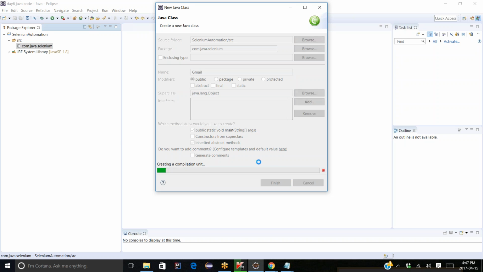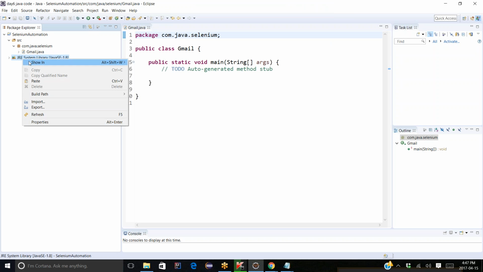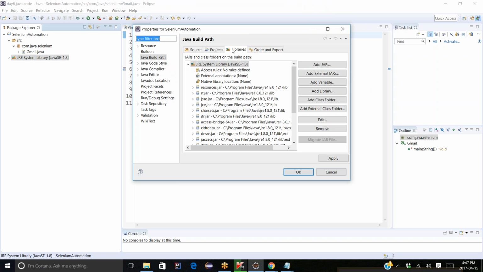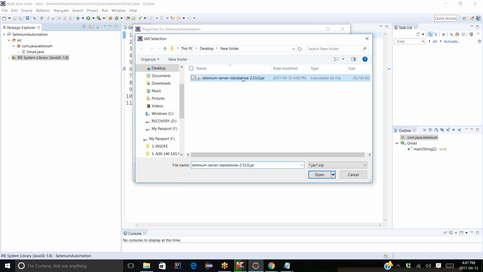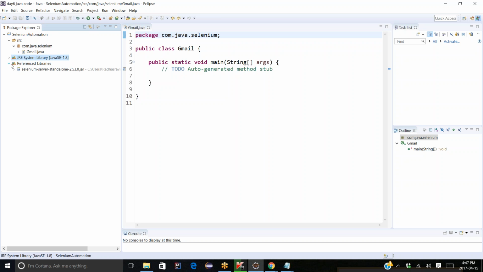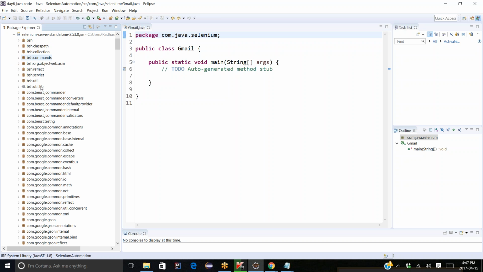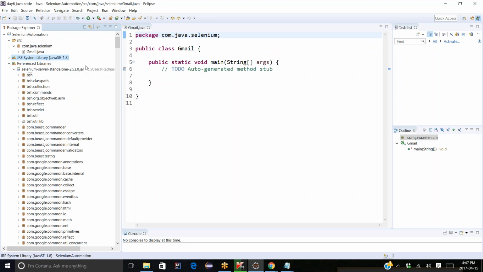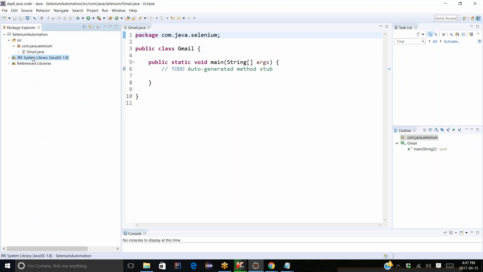So here up to here the Java works fine. Now I want Selenium should work fine. So to work with the Selenium, just go here, build path, click configure the build path. See libraries. Okay, libraries by default selected. Add external jars. Add this old jar. See here, Selenium server standalone 2.5.3. Apply. Say okay. See here, already added. So these are all the Selenium packages, and this is the jar file of the Selenium. Earlier, you can see only this.